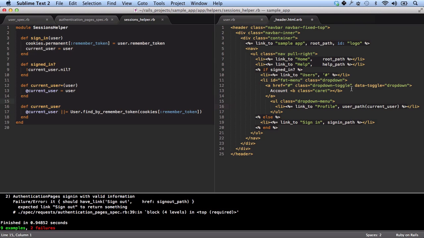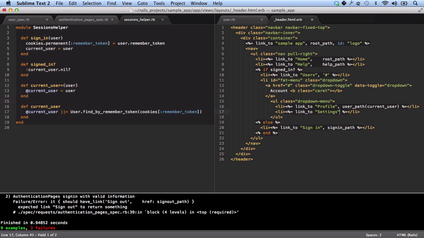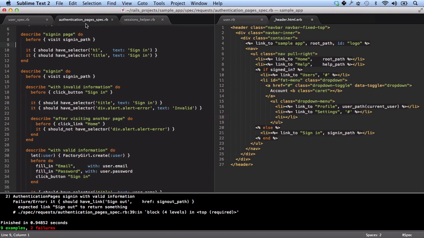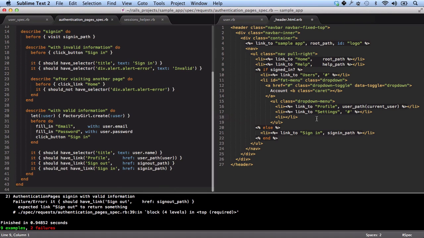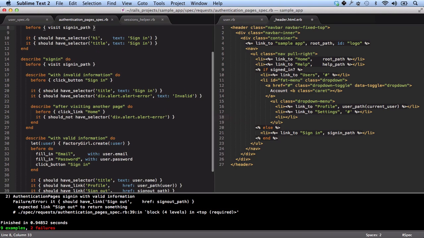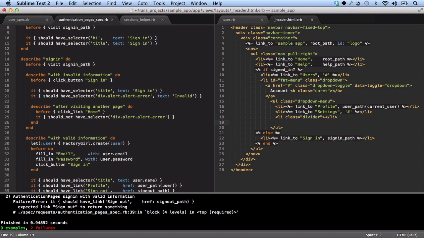Right here. We'll also have a link to the settings. We'll cover this when we talk about how to update a user's attributes. So we'll just stub that out for now. And our test also is testing for the sign out link. And let's put that below a little divider. This is just for styling purposes.